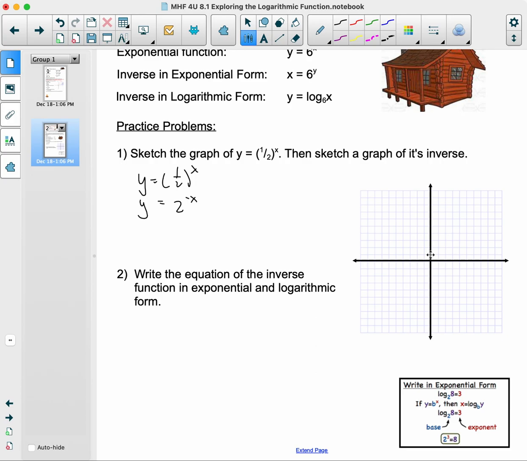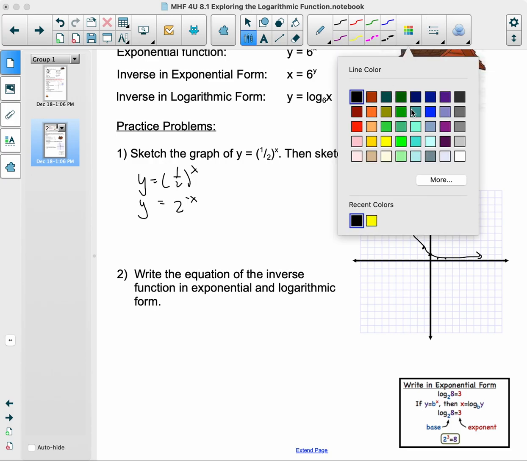So we know our intercept is at 1. And then I know that 1/2 to the power of 1 is 1/2, and to the power of 2 is a quarter. And if I put it to the -1, I would have 2, and -2 would give me 4, and so on and so forth. And pretend like I can draw on this tablet here, okay? There. Okay, so that's the exponential function. And then the inverse is going to be your logarithmic function.